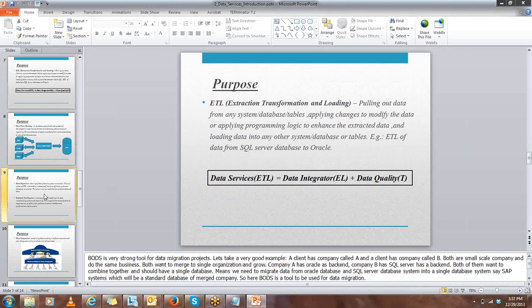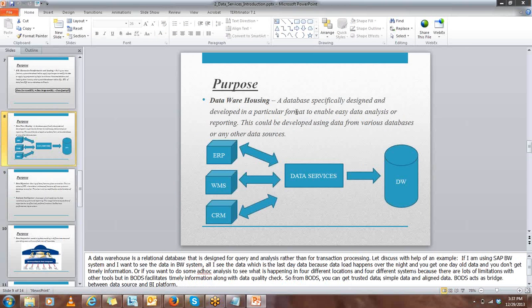Now, data warehousing is basically a database specifically designed and developed in a particular format to enable easy data analysis and reporting. You can say reporting by a manager or by the business user. This could be developed using data from various databases.